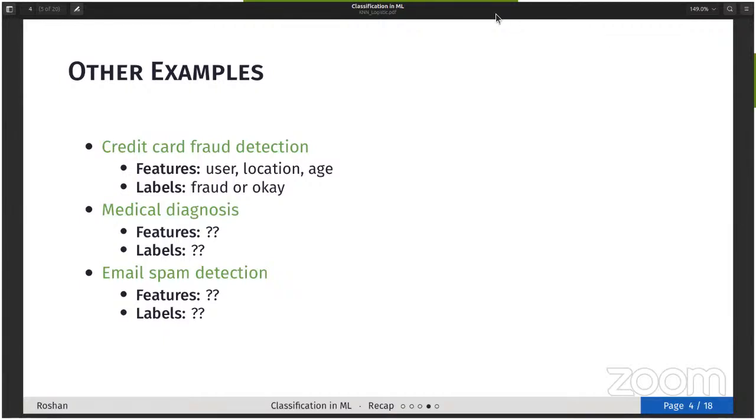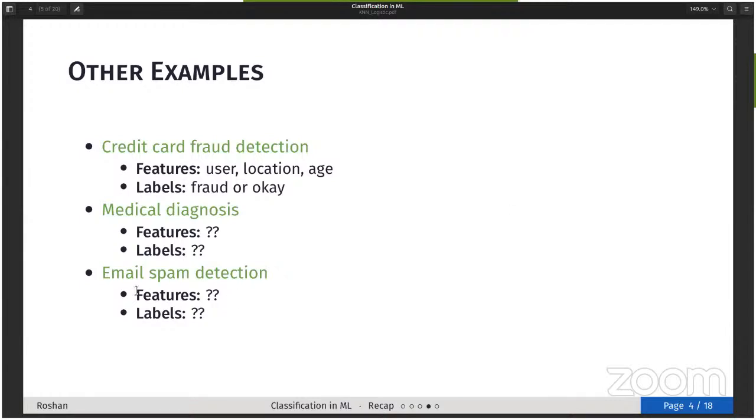What all features do you think will be relevant? Yes, blood pressure. Yeah, diet, what all you ate, glucose level. Yes, that's good. And the labels obviously will be whether you have heart disease or not. Okay? This is binary. We term this as binary classification. Okay, it's either presence or absence of something.